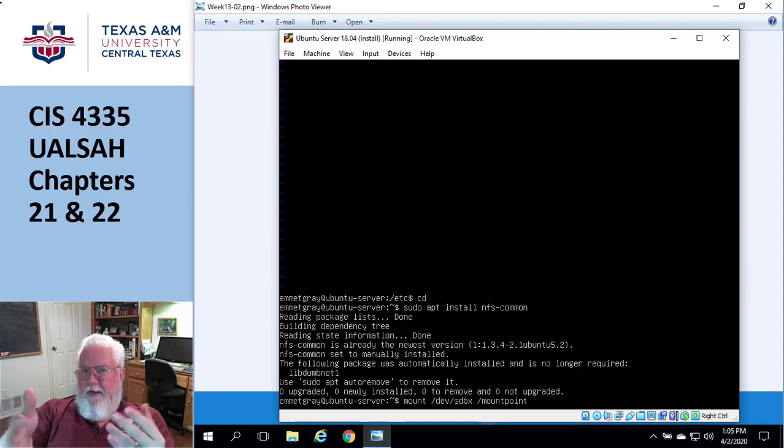Okay, that's basically how it would work. Well, here, instead of having some device, you put the machine name and a colon and the name of the export. Now, the name of the export could be anything. It could be kumquat. So you don't actually care physically what directory it is. That's none of your business, okay?